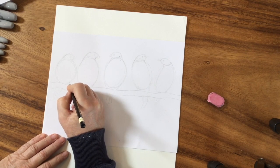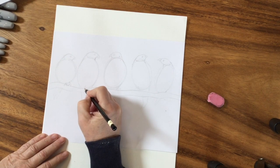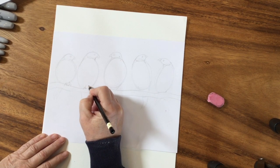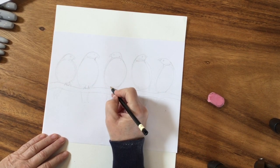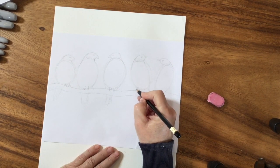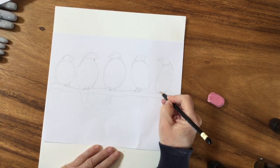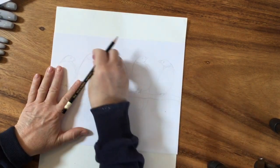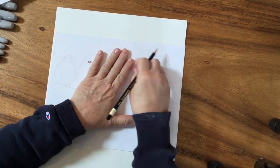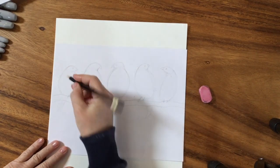Then I'm going to draw feet. Every bird has a couple feet they're hanging on with. You can draw different types of feet. They could just be 3 little sticks, like a branch, or you can make them a little thicker, like claws. It doesn't matter, just as long as they're hanging on. Okay, so now I'm going to erase the part in between the circle for the head and the circle for the body.